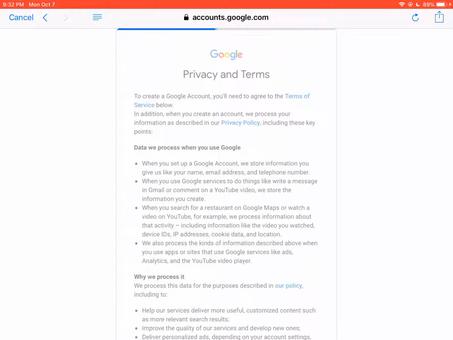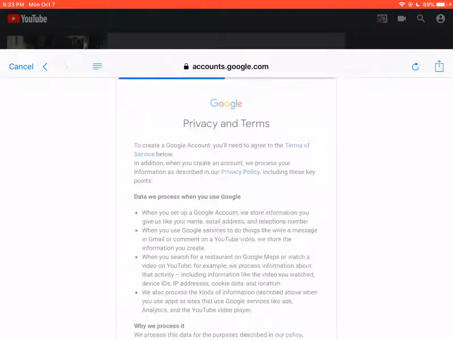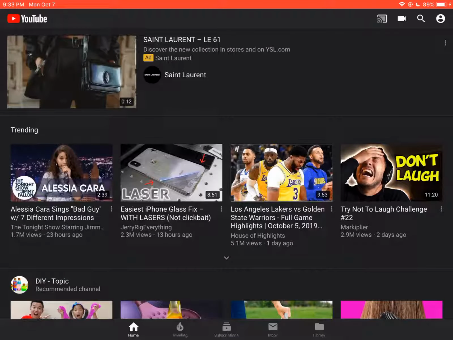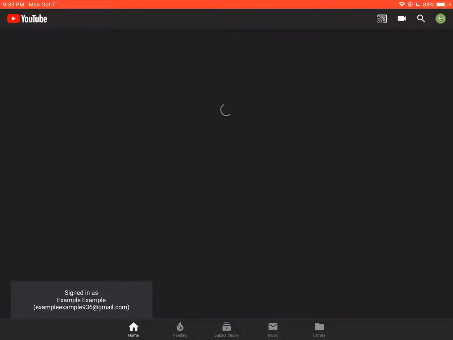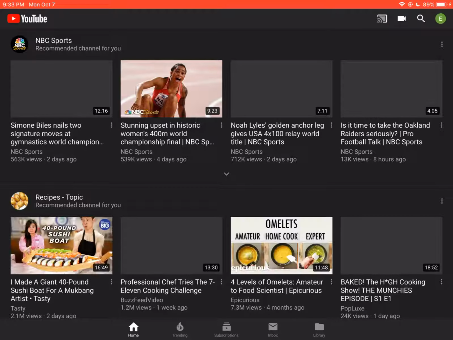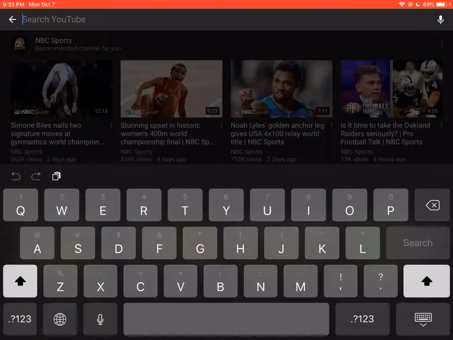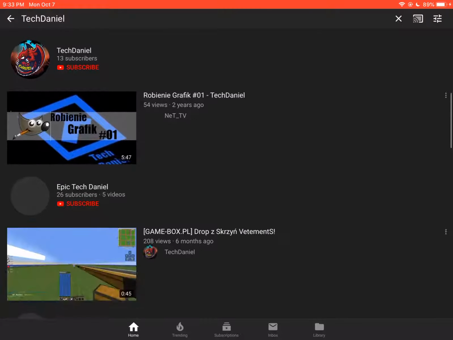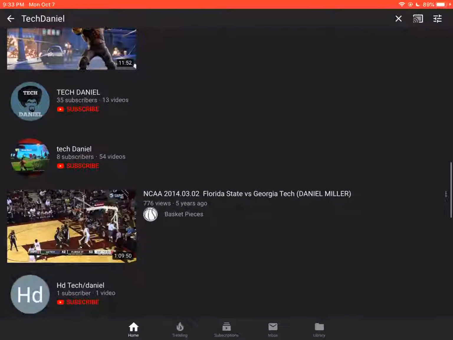Press I agree. And it should load up. And there it should show a name. And it allows you to subscribe to people and all that.